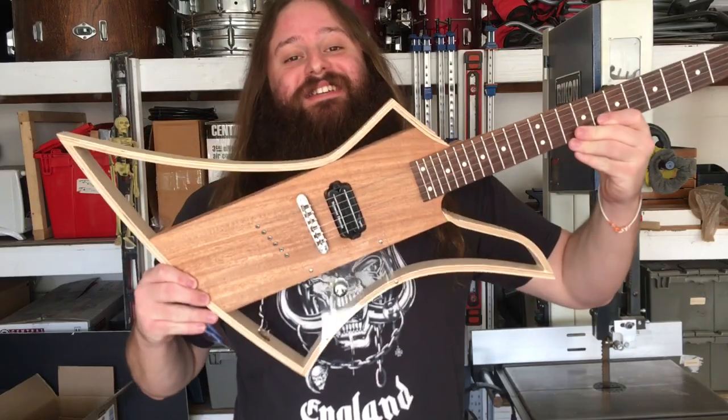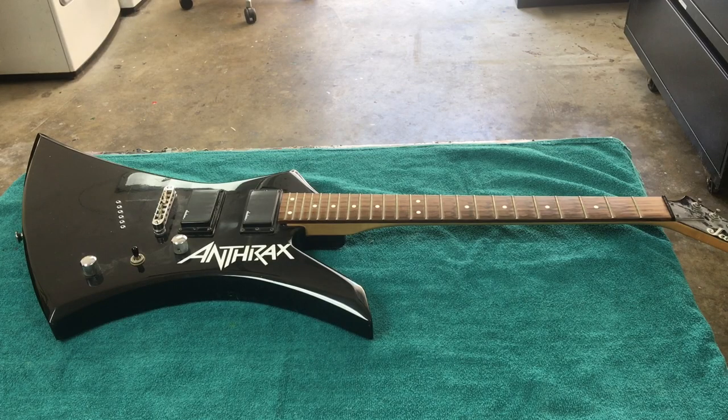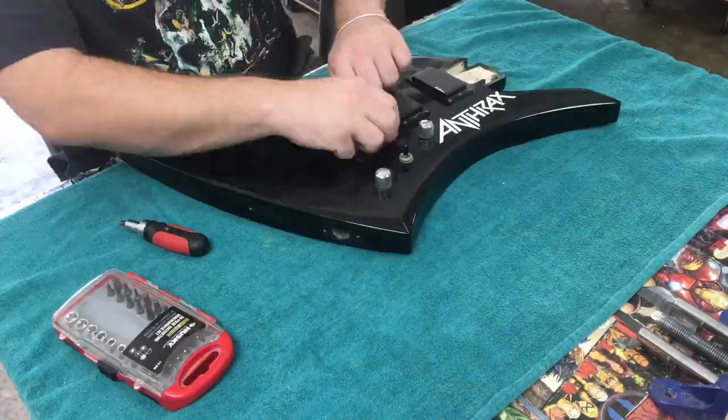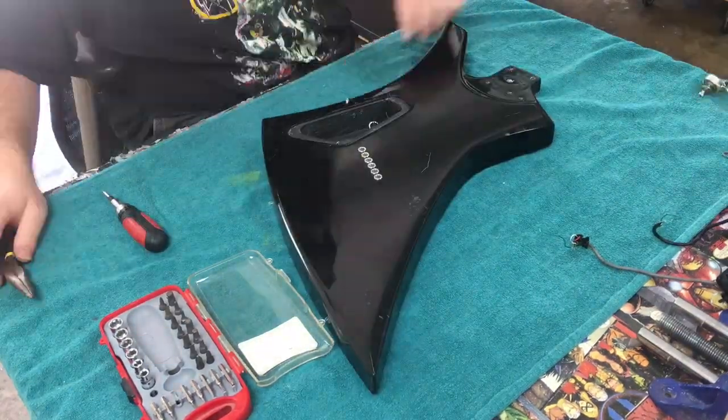Hi, I'm Dimitri from XYZ Create, and today I'll be showing you how I built this bent wood lamination guitar. I started off with one of my all-time favorite guitars, the Jackson Kelly. The first thing I needed to do was disassemble it. I'll be using the neck and most of the hardware in the final build.